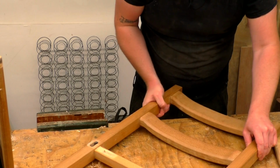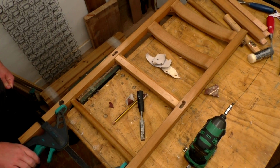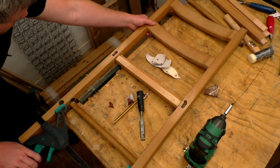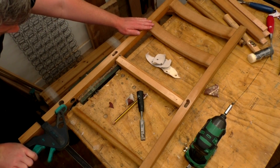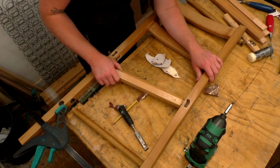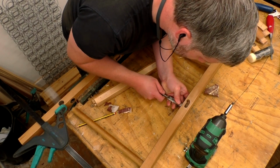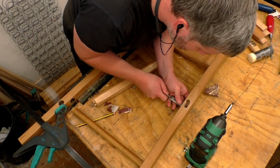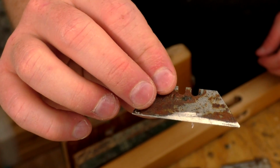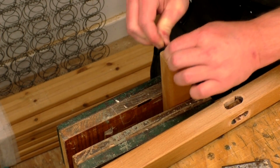The backrest of the chair seemed really solid, so I decided to try to dismantle the bottom of the chair without taking that part apart. Using the spreader clamp again, I could spread apart the bottom of the chair, and I found that there was enough flex in the wood to allow me to take out the back rail and clean out the old glue from the mortises without disassembling the backrest rails. For the tenons at the end of the chair rails, I used a Stanley knife blade to remove the old glue.